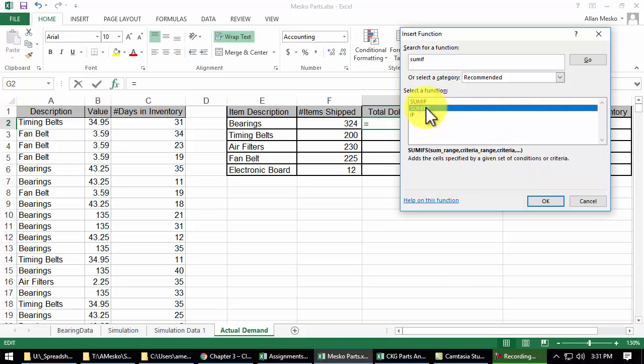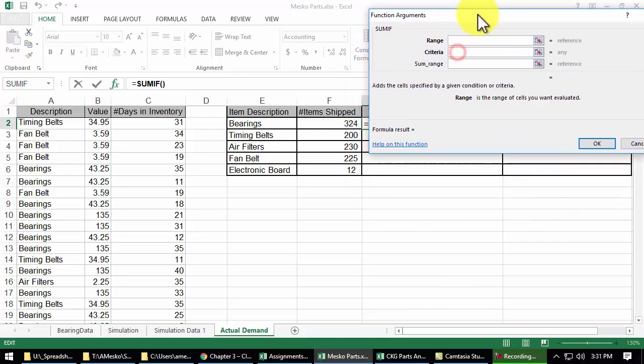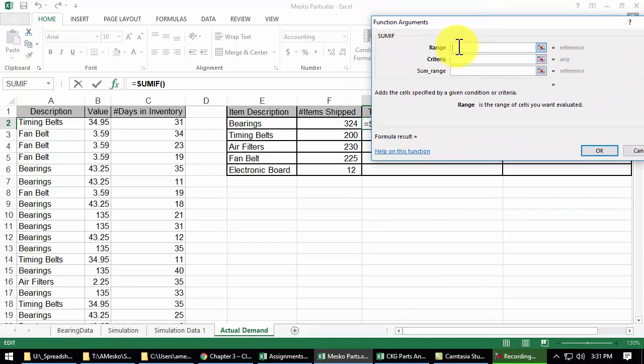SUMIFs is plural, by a given set of conditions. So if you wanted more than one condition, you could use the SUMIFs, but we're just going to use the SUMIF because we only have one condition. So let's use that, and it says, here are the 2 things we saw before, the range and the criteria for that range, but you can also pick a different sum range. In other words, column A is the range for the criteria, but column B is the range that you want to sum. You can't sum up these texts.